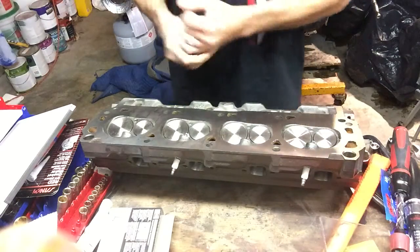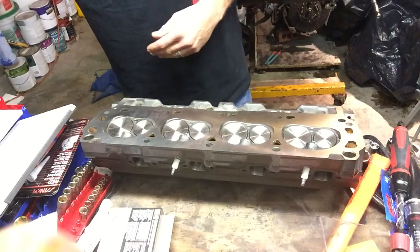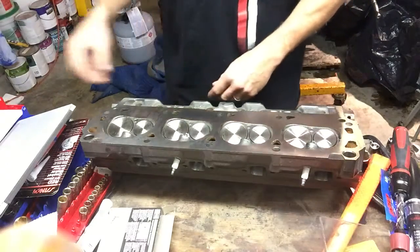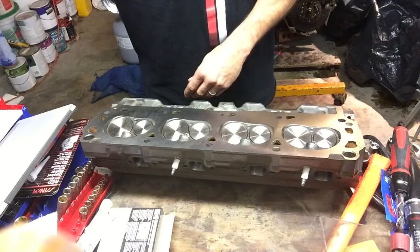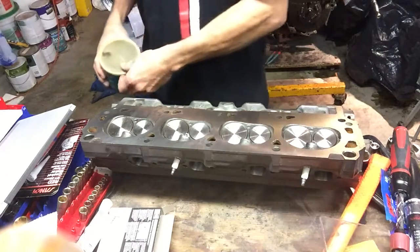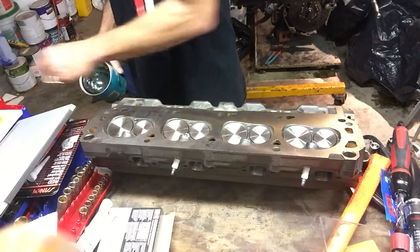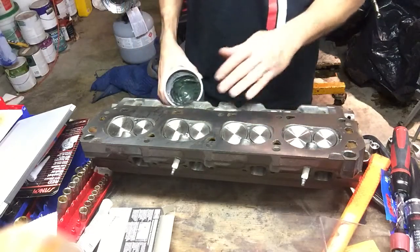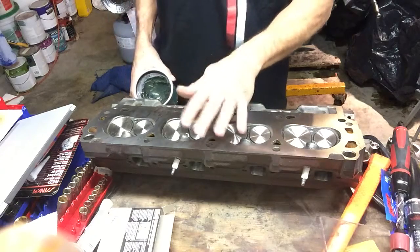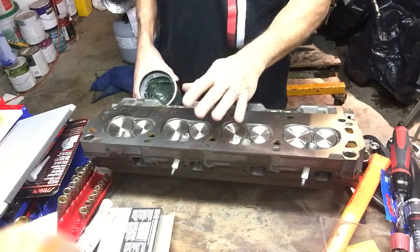Well, in this video, we're going to talk about CCing these heads. As we discussed earlier, these heads have been decked, and that took just a small amount of metal off, which could potentially have affected our combustion chamber size. These particular heads, GT40Ps, are 59 CCs stock.